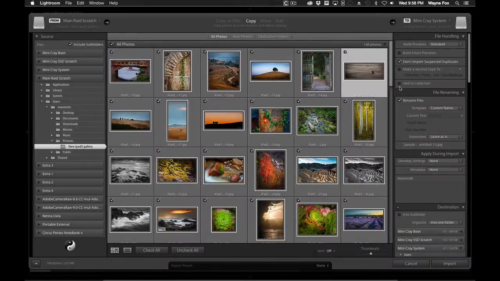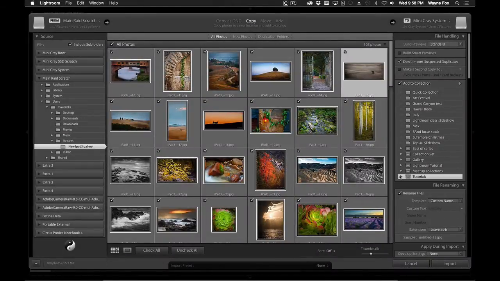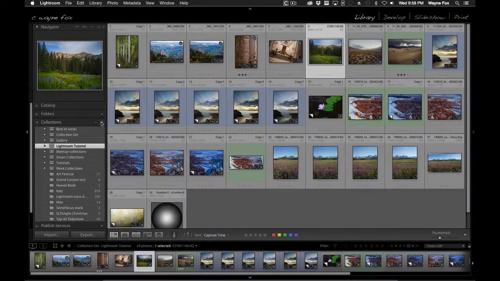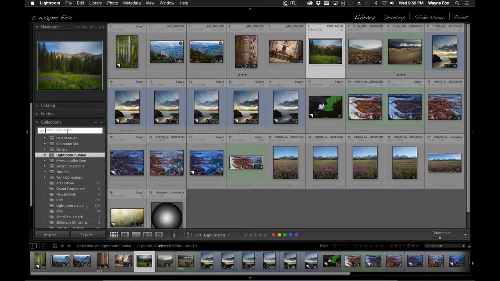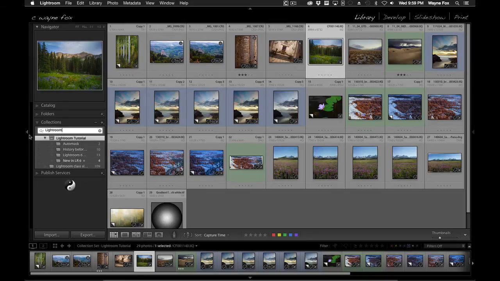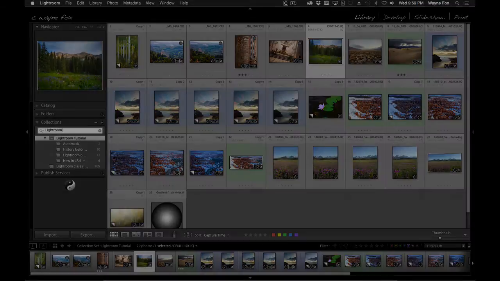When importing pictures, you can automatically add them to a collection. This is especially useful if you're using Lightroom Mobile and would like to add the new images to the Lightroom Mobile collection. Additionally, there is now an option to show a collection filter, and if you have a lot of collections, it allows you to filter those collections and find ones that contain certain words. Can be very helpful for those that use a lot of collections.